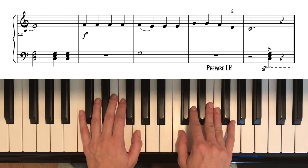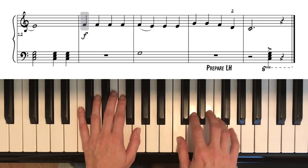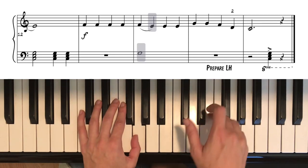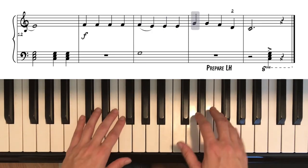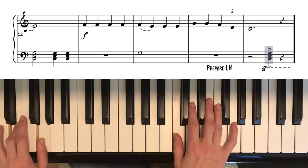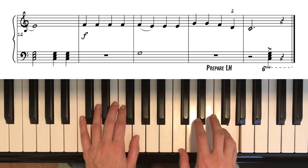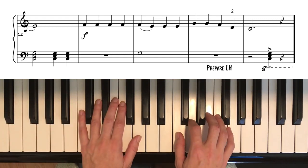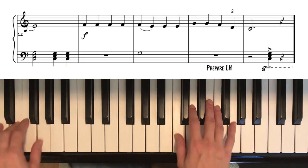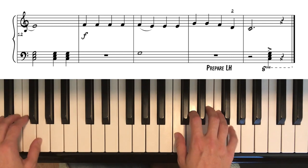All right, I'm going to play those last four measures for you, hands together, so you can watch how I'm doing it. Add the left hand. Now I'm going to start moving while the right hand plays. Did you notice how my right hand was playing this while my left hand was moving an octave lower? And then I play 1, 2, 3, rest.